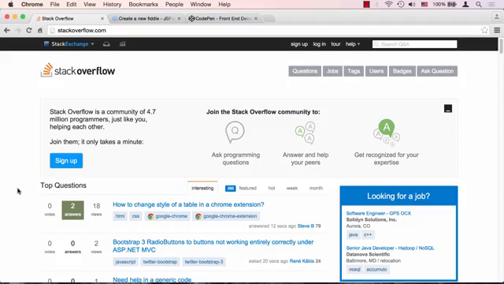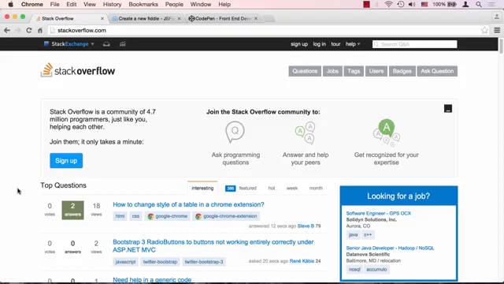I cannot tell you how many times this site saved me in my development because I didn't know something or something was difficult to figure out, and the developer community out there is huge and it's ready to help you. And you can certainly turn around and contribute to the developer community back through the site as well. So stackoverflow.com. Definitely remember this website.